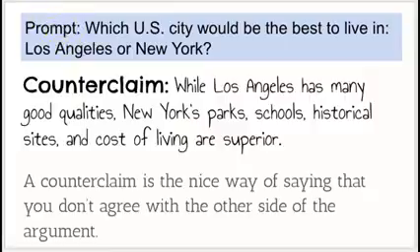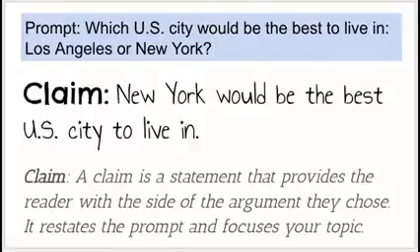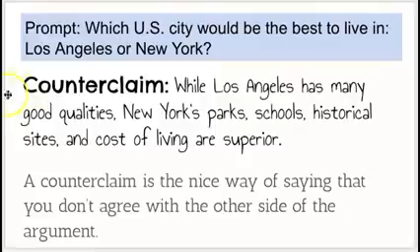Our prompt stays the same: which U.S. city would be the best to live in, Los Angeles or New York? But our counterclaim, as it identifies down here, is a nice way of saying that you don't agree with the other side of the argument. Again, the claim for this essay is New York would be the best U.S. city to live in, but the counterclaim says, while Los Angeles has many good qualities, New York's parks, schools, historical sites, and cost of living are superior.